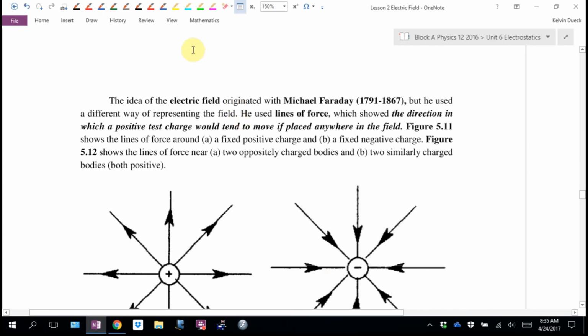Last day, we started talking about a really important concept, this notion of fields. In particular, we said that any object with mass in outer space sends out, like the invisible tentacles of an octopus, a gravitational field, and that's how it's able to reach out and snare something in its gravity well. It's not action at a distance, it is touching the other object, it's just touching it invisibly with something you can't see or touch, but you can certainly detect it.